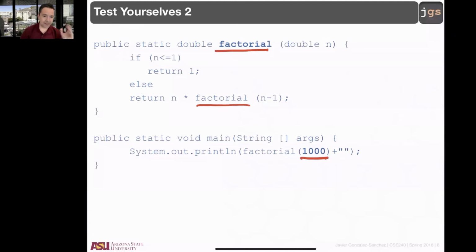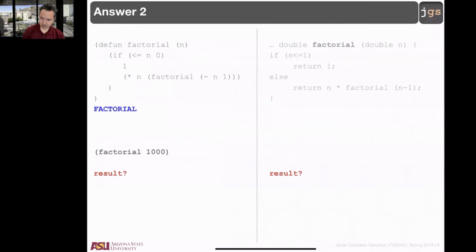Anyway, this is not Java, this is about Lisp. That is the recursive version. Can we translate the recursive version of the factorial to Lisp? Another question in your exam. And again, for your reference, this is the function. This is the Java version. What I want to do is the Lisp version, following the same idea.